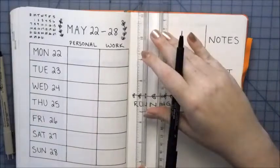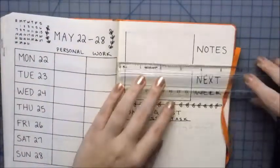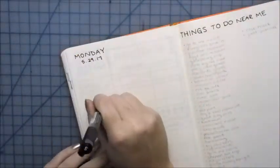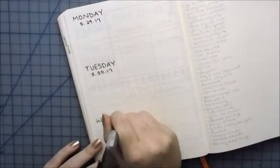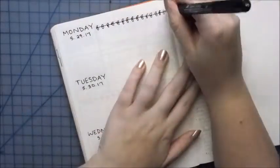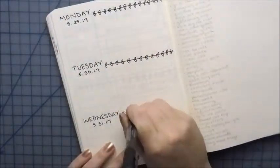Overall, I'm pretty excited with how this spread is going to work for me, because I've always wanted to try it. So even if it doesn't work, at least I'll have that closure. And then for the last three days of May, I do have just little dailies, because I didn't want to make a full weekly for just three days, and I don't like having two months in the same spread — it just gets confusing for me.